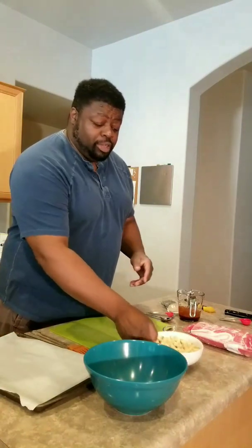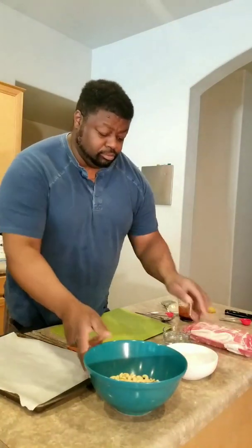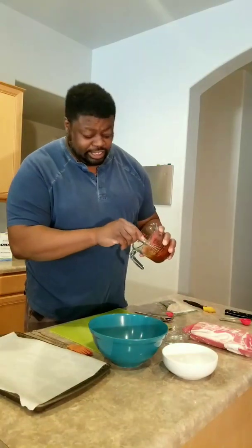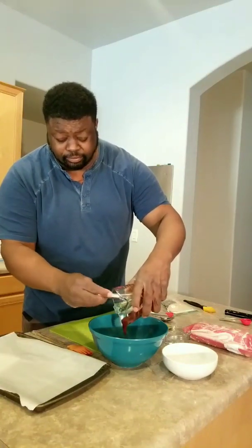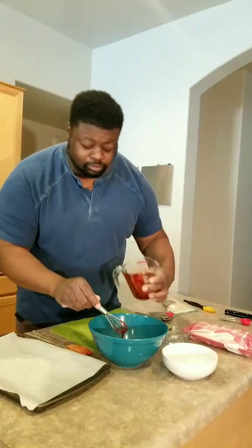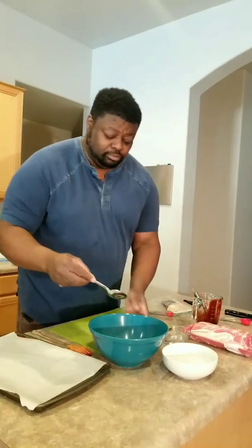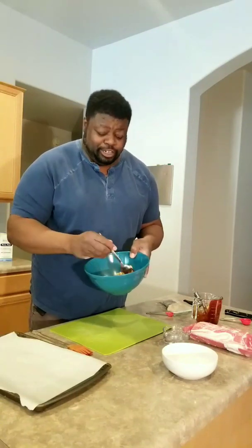Now let's do the cashews. We have a couple cups of raw cashews — get the raw kind, especially for a nutrarian diet. They're full of nutrients and vitamins, all good for the ticker. We're going to pour those in, and then pour most of that nice thick sauce in there. It's fighting me — it's so thick — but we want a good coating. If you could smell that, it smells just like bacon. Then we just toss these to get all the cashews nicely coated. I've put parchment paper on my pan — that is so important.